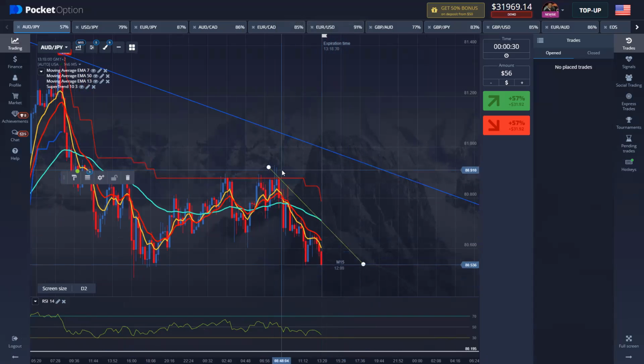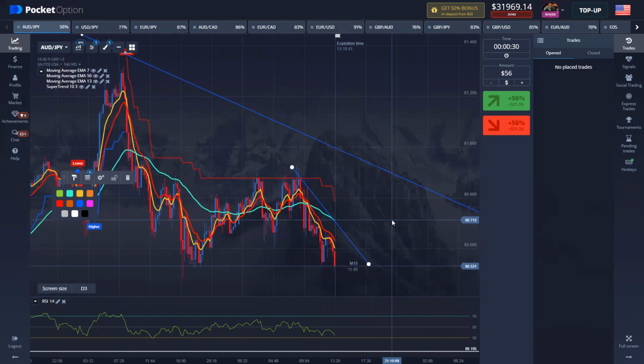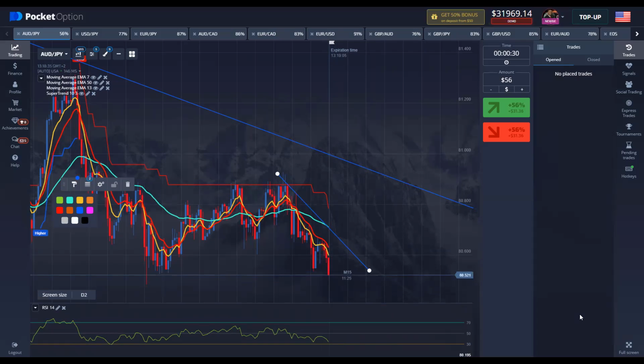So let me change this to blue. I'm going to wait and see what the next candle does and see if it closes below. Then I might use that as an opportunity to jump in for a put action. But if price keeps pushing down and gaining momentum, then I might just go ahead and put in my call action, since price is gaining that momentum and it keeps going. So I'm going to pause this recording to see what happens and see if we can get in on this trade. Be right back.